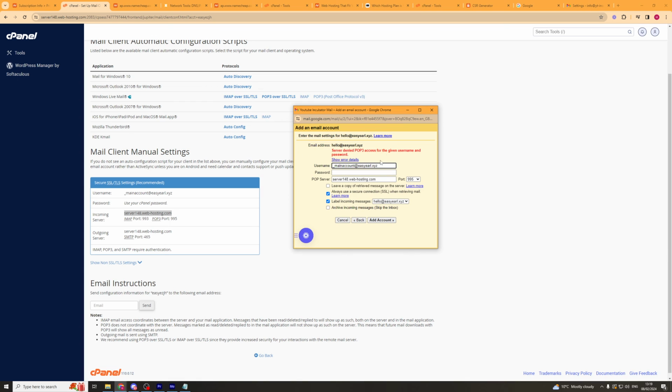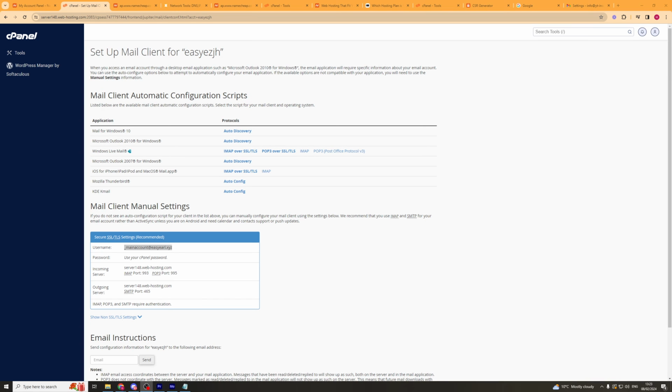So it might take a second to load here. Now, I put the wrong username in here, so I'm going to have to go ahead and redo this. Next up, it's going to ask us for our SMTP server. And to get that, we're going to go ahead to this one down here. And then for the port, we're going to go ahead and put this as the port. And then we're going to put the username and password in again, just as we have before.